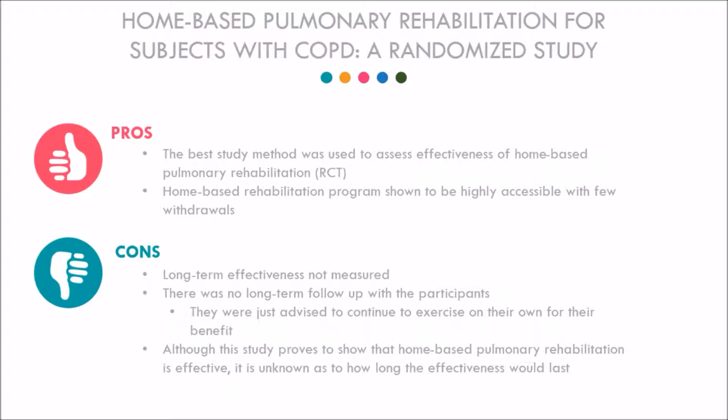One thing missing from this study was that the effectiveness of the program on a long-term duration was not measured. Future studies need to be done to analyze a long-term duration of the program. In the article, they state that there was no follow-up with the participants after the program to evaluate its long-term effects and were instead advised to continue to exercise on their own benefit. So although this study proves that home-based pulmonary rehabilitation show improvements, it is unknown as to how long it would last, making the effectiveness of the home-based pulmonary rehabilitation still questionable.